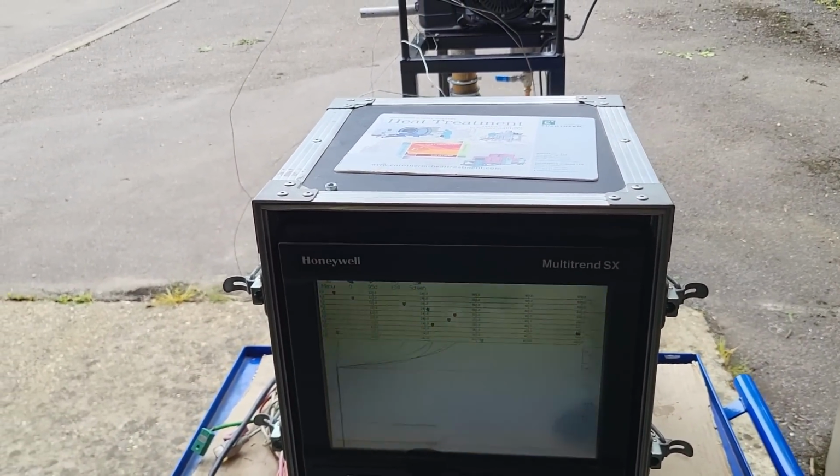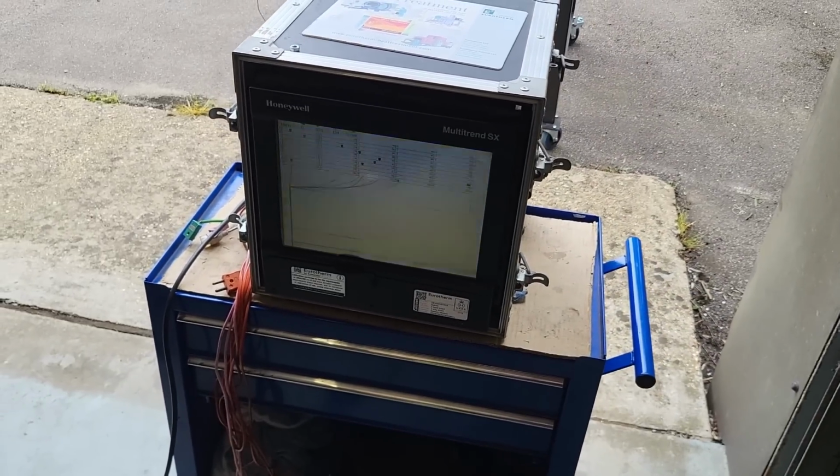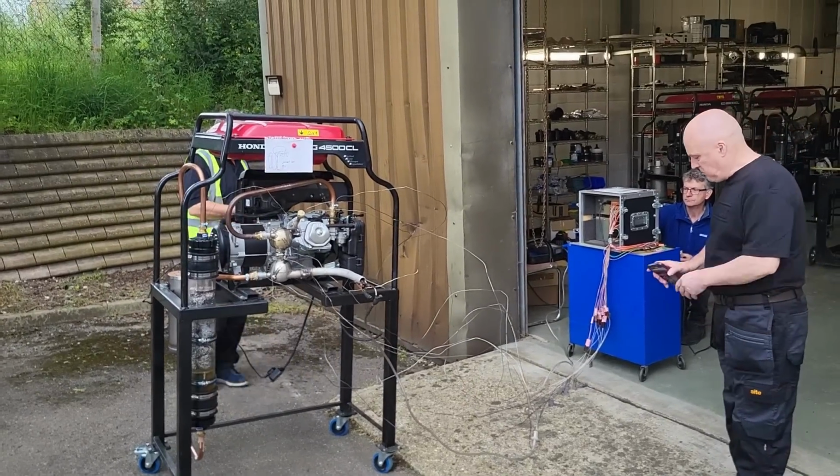2 minutes we can change it. Okay, but let's do that. Right, so shut down and go again. So London, 30th of May, going for a test.